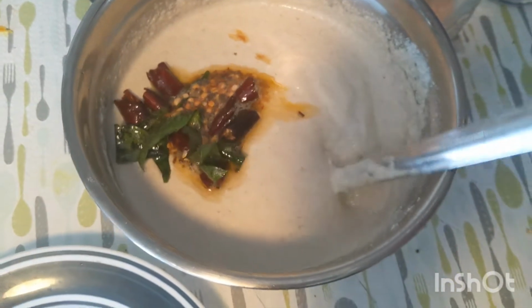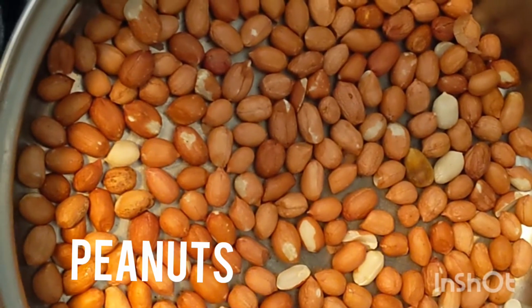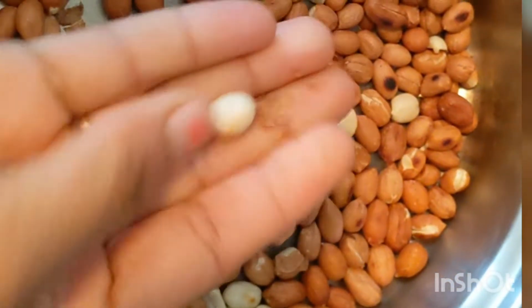Hi friends, today we're going to learn how to make yummy peanut chutney. Let's get started. For this, I'm roasting a few peanuts. Peanuts are a good source of protein, so include them in your diet as much as possible every day.